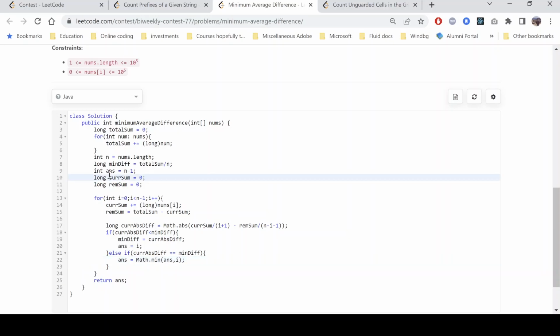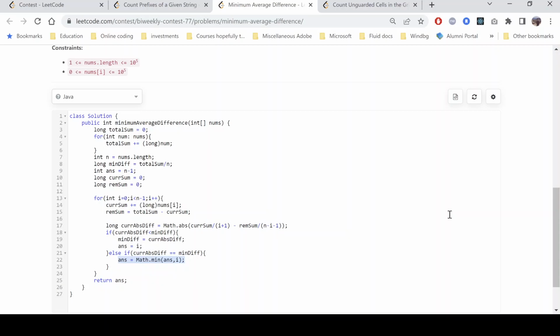This step is necessary because we have initialized the answer from the last element of the array. If we had gone from left to right, the answer value, if updated, would always have the minimum value of i. But again, we do this comparison, and yeah, we return this answer.